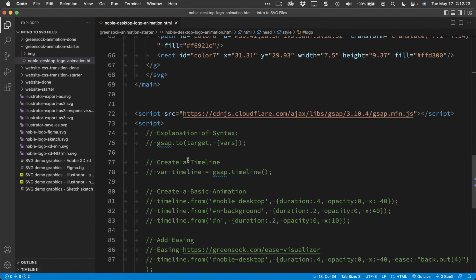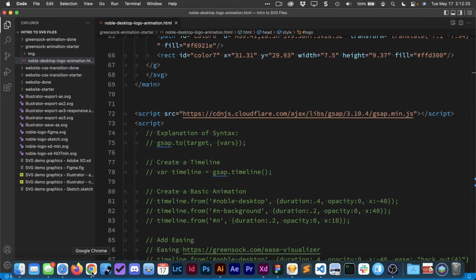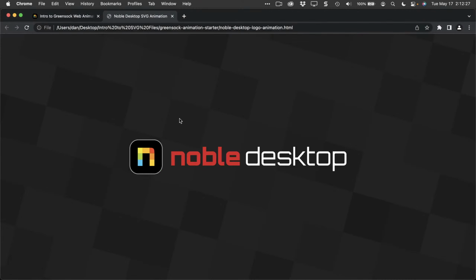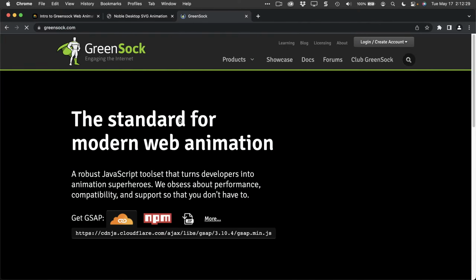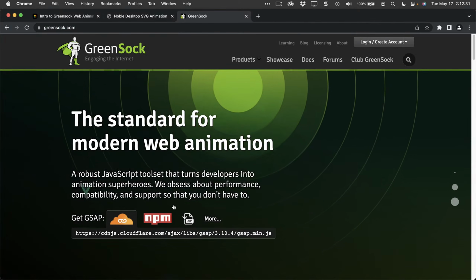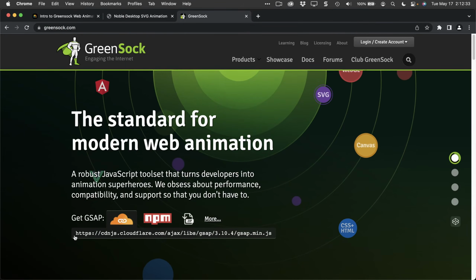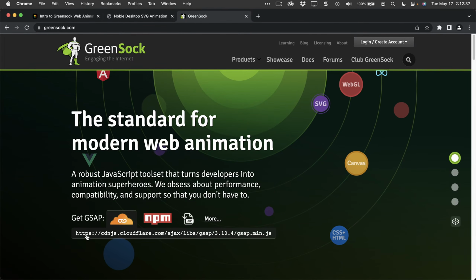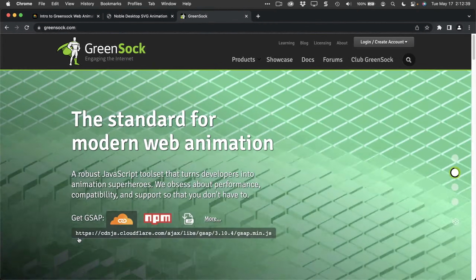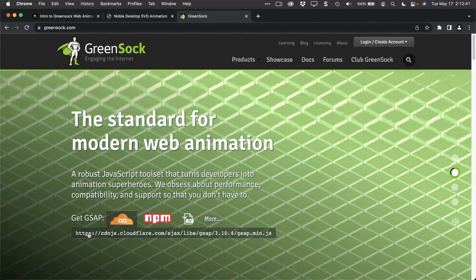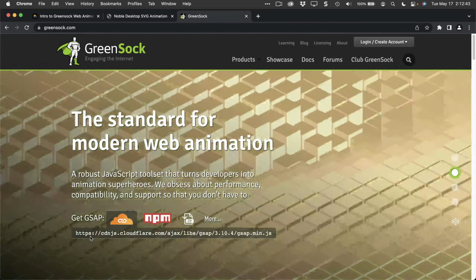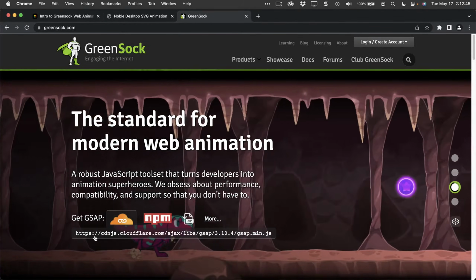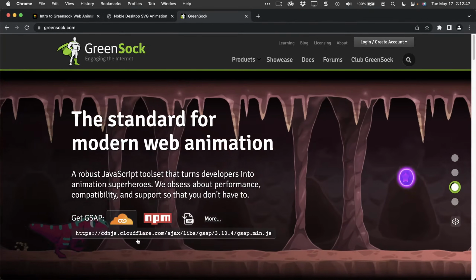All right, so GreenSock. Let's take a look at the GreenSock website. GreenSock is a great way to animate things, really animate anything within a web page. It's JavaScript, although you can still do quite a bit without even knowing JavaScript. So it's okay if you have never seen JavaScript before. I'm going to still get you through this because it has its own syntax. Granted, there's a whole lot more you can do if you know JavaScript, but you can still get started even if you don't.